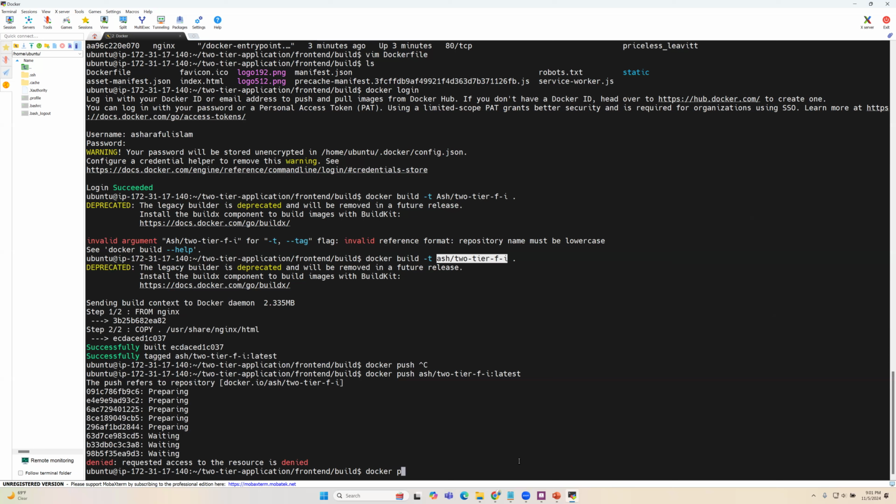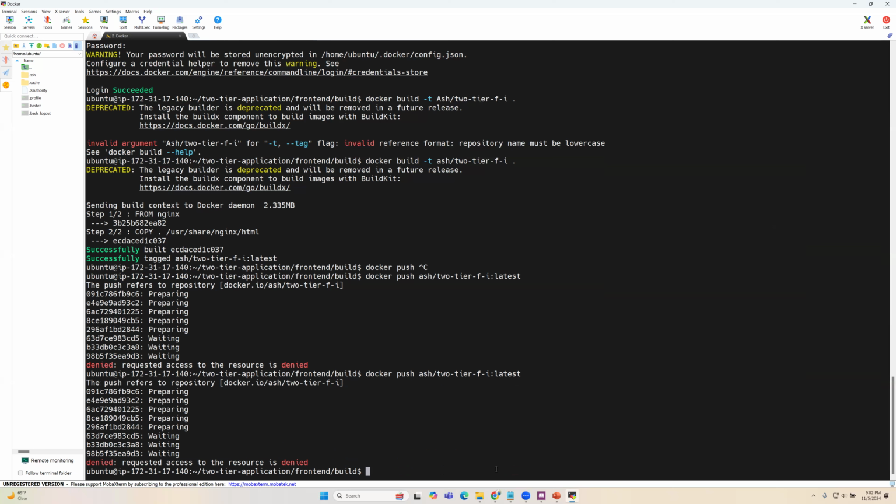So if I do docker push, docker push, copy this one, and then do that test.